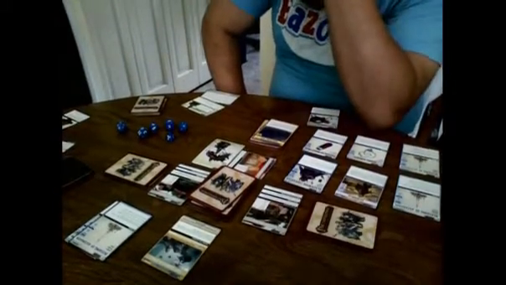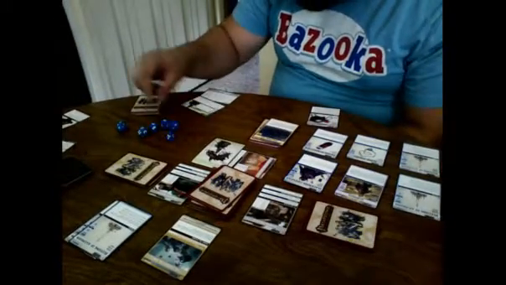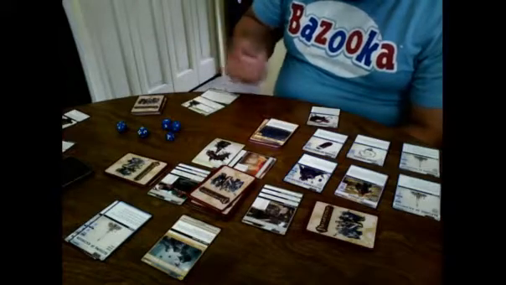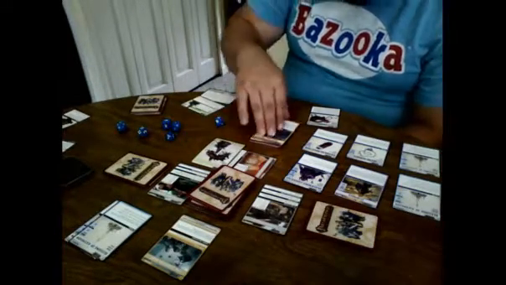knowledge intelligence 6 check. So I have a D8 plus a 2, so I get to roll my D8, and then I get to add 2 to it. If I get 6, then I can examine the top card of any location. 5 plus 2 is 7.